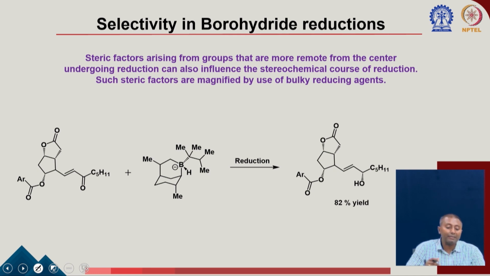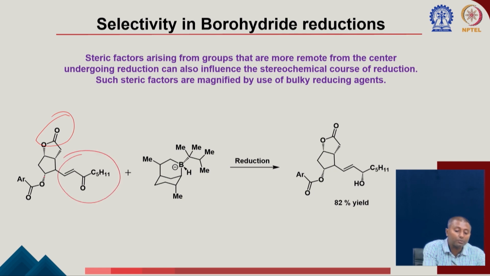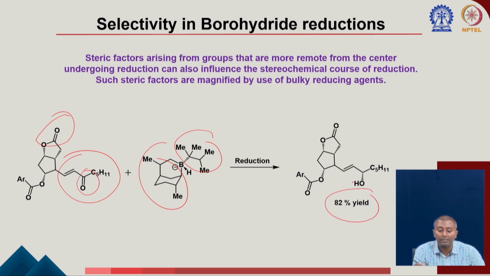There is an example here in this particular substrate, you have this lactone and you have this alpha beta unsaturated ketone, and you can see this is sterically bulky here. Now the BH adds to the corresponding ketone here, because of the approach, you are getting this particular product as the major product. So if you try to control the diastereoselectivity of the product, you have to try different sterically hindered groups, so that you are able to control the approach of the H minus.